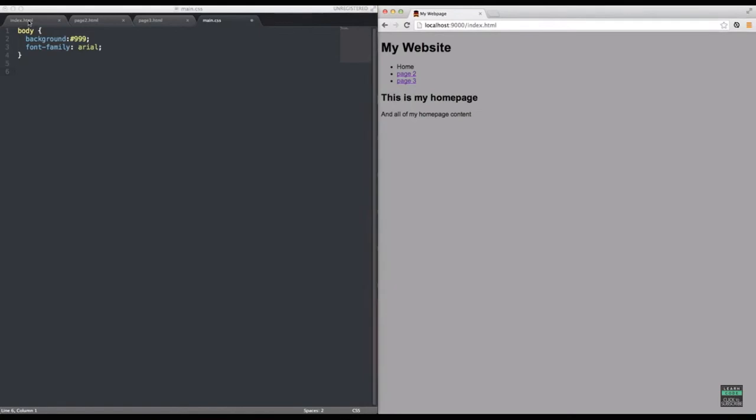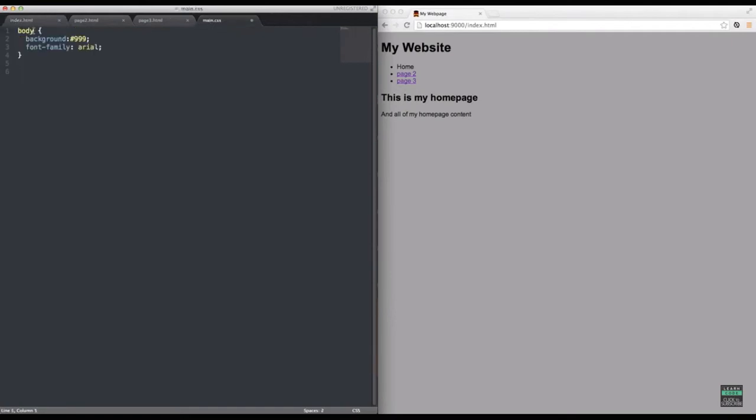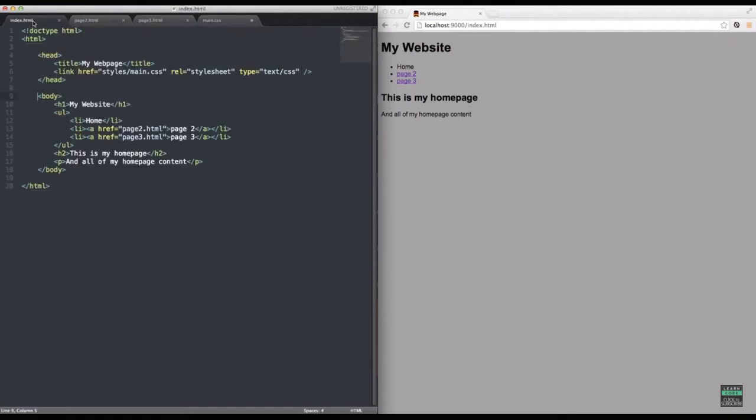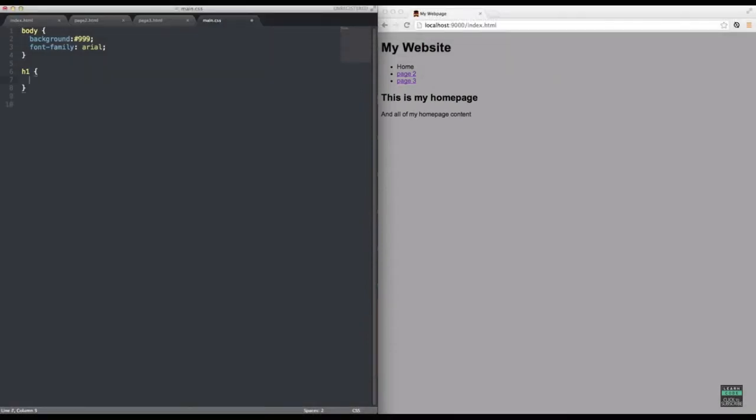We're going to show you a little bit more about selectors here real quick. So here's, I've shown you how to grab things by tag name. That's what we did here. We just created a tag name, body. Usually you don't do that too often. You'll do it for body. You'll do it for H1. So I'll go H1. I'm going to go color. And this will be like a 333 color. And now you notice my H1 got just a little bit lighter. Let's change that a little bit more to 666.